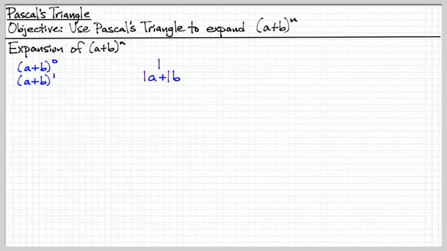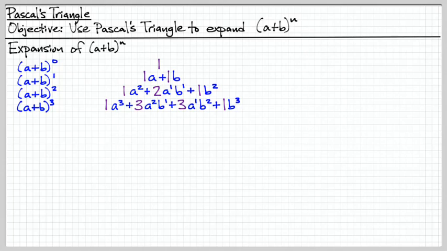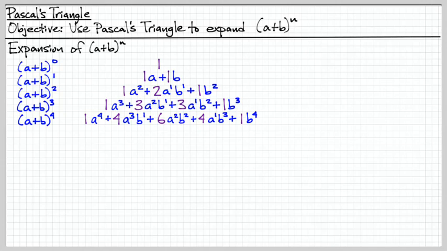So we have (a + b) to the 0, that's 1. (a + b) to the first power is equal to a + b. We keep on going here. This is our perfect square binomial. Perfect cube here, (a + b) cubed. We saw this in a previous lesson: a cubed + 3a squared b + 3ab squared + b cubed. And I'll just show one more. This is an expanded version of (a + b) to the fourth.